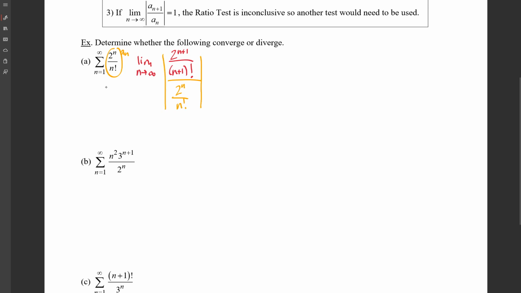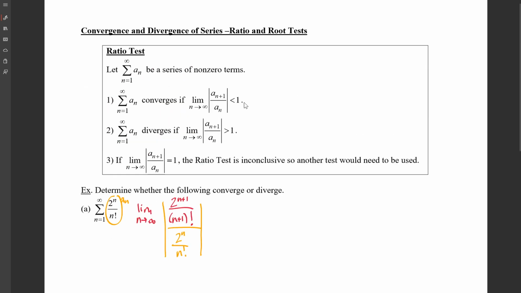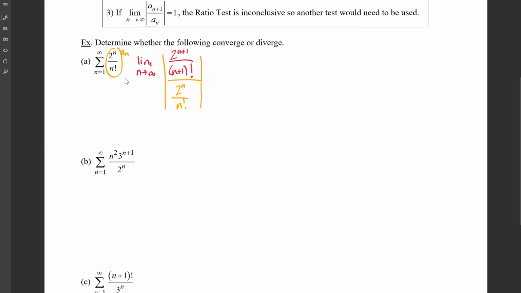If you take the limit of this, if this limit is less than 1, the series will converge. If this limit is greater than 1, the series will diverge. If this limit is equal to 1, that means you need to try another test. So let's look at this. How do I take the limit of this expression? Well, it looks pretty complicated. So what I'm going to do is try to get rid of this fraction over a fraction. To do that, I say dividing fractions is easy as pie: flip the second, and multiply.